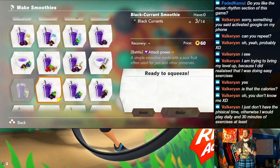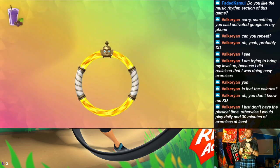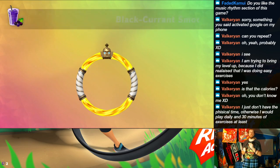Black currants. Actually, I need some of those. Okay, hold on. I want to make some of these just for my own necessities. I'm all ready!